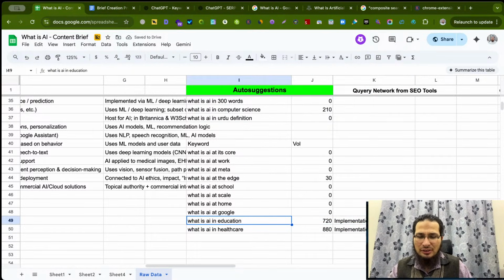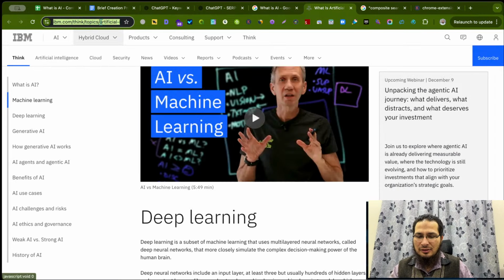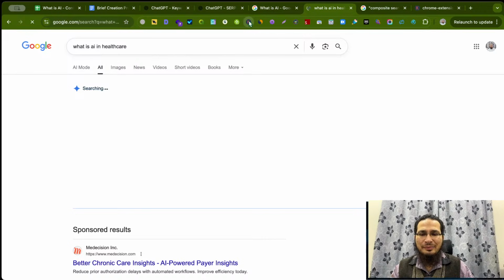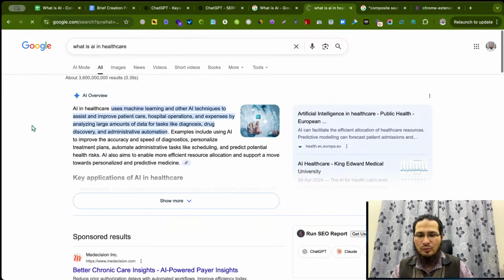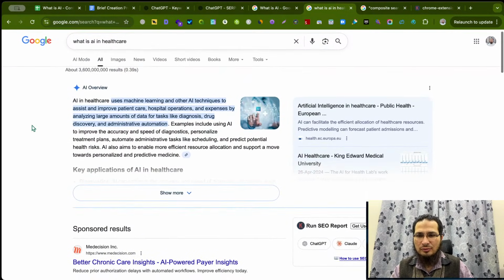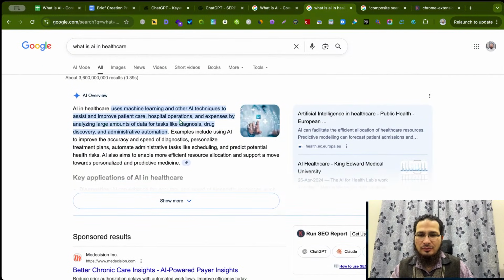What is AI in education? Don't believe, let me show you. What is AI in healthcare? So what is the presence of words? What is doesn't mean we want definition for healthcare? No. So techniques to assist and improve patient care.